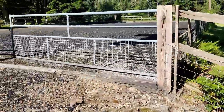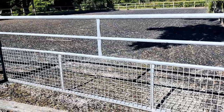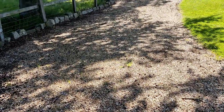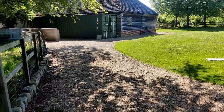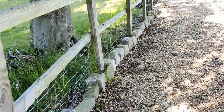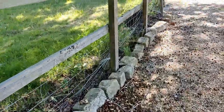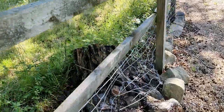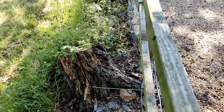They're going to keep these stones, but only because that school's there. But that's not going to stay. That's probably going to end up being something else, maybe an astroturf, something like that. Might even just dig it out, topsoil it and turf it. So we'll pop these stones over there next to the barn. Tidy this up, level off a bit. A couple of stumps we want to get out, one there. Rotten as a pear, that'll just fall out.